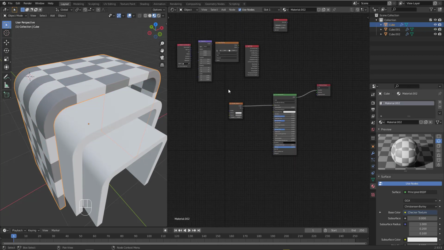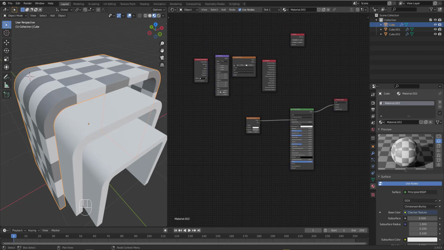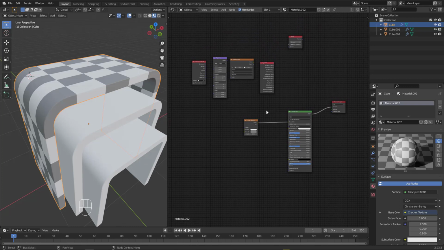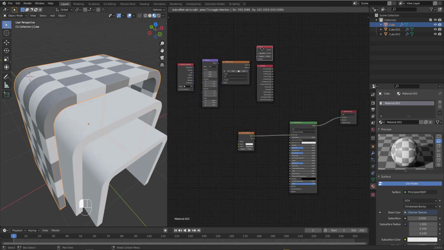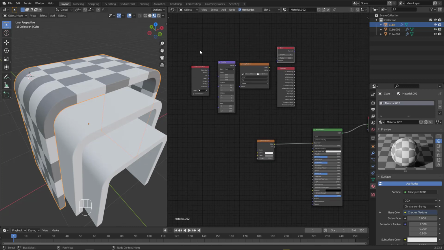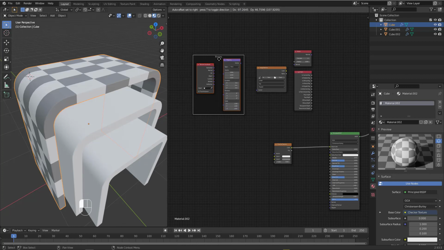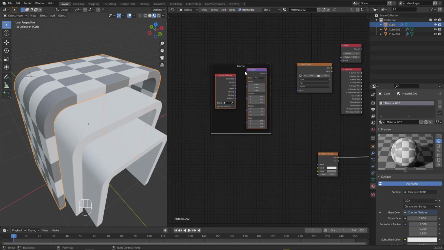When your scene becomes too complicated and when your material becomes complicated, you need to organize the nodes. We have a frame here. We can add multiple nodes inside the frame and give that frame a specific name just to recognize them. If you want to do this, just select the nodes that you want. For example, I want to grab those and I will hit Control J to put them inside the frame. So now we have this frame, and inside this frame we have these nodes.